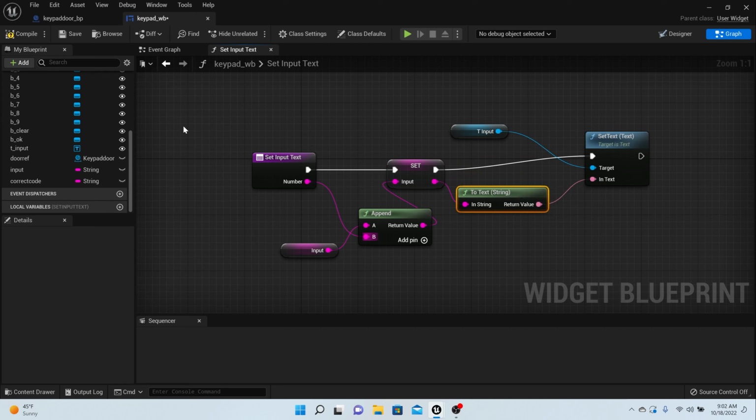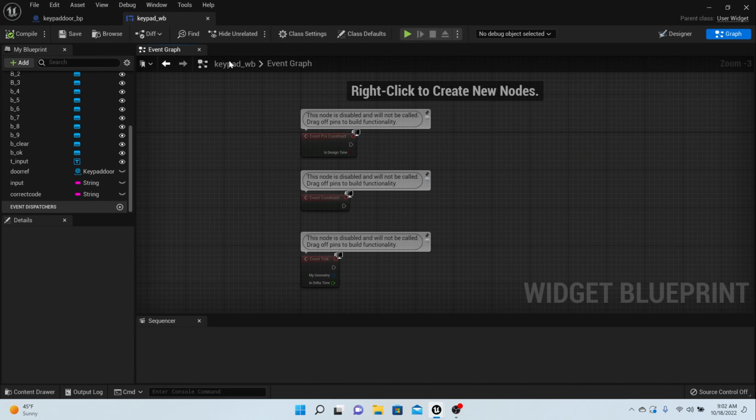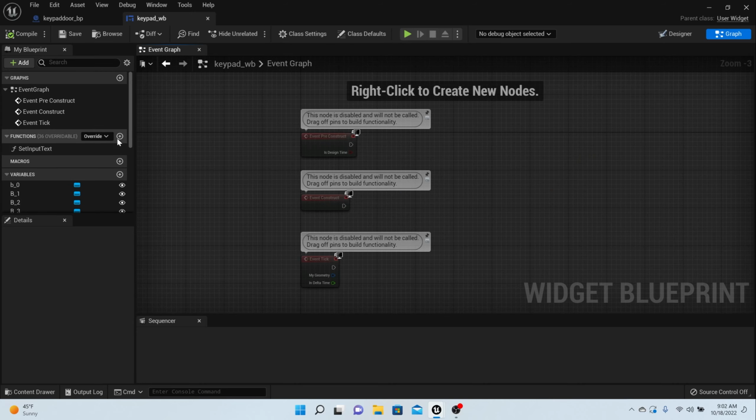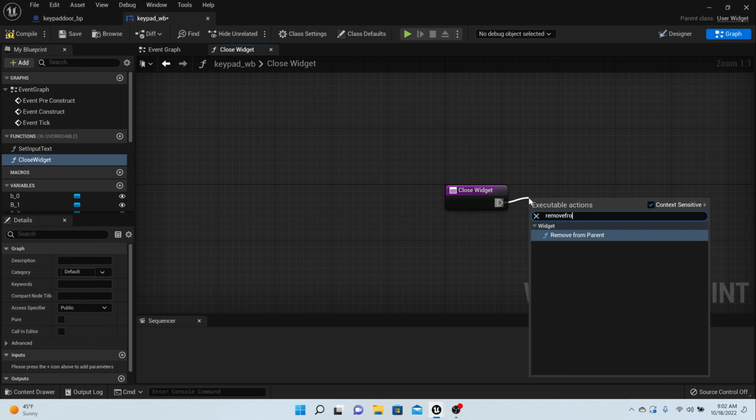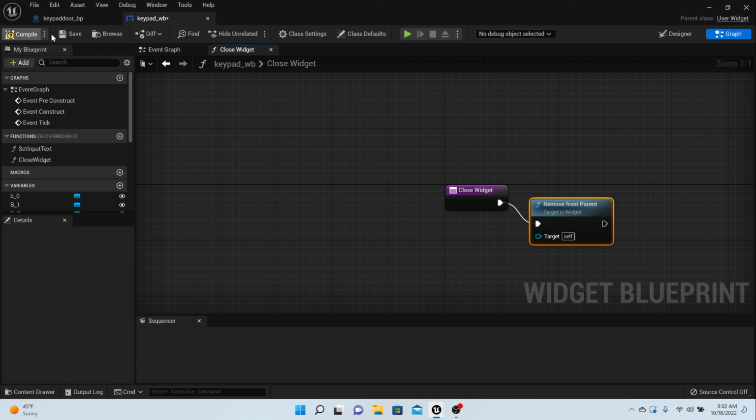That looks pretty good. So compile and save. The next function that we need to set up here is called close widget. This one's very simple. All you have to do is drag off of here and type remove from parent. And we're done with that one.